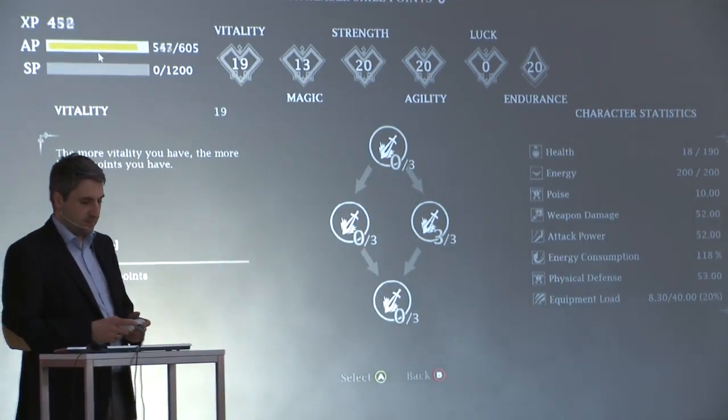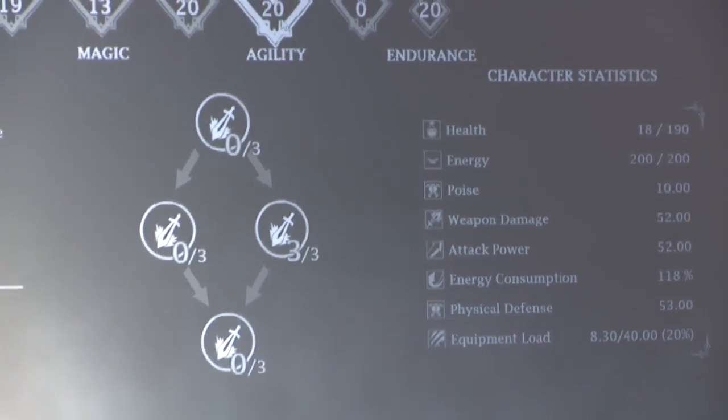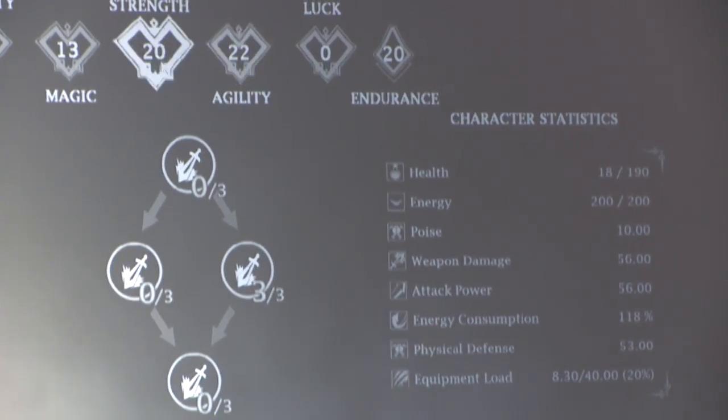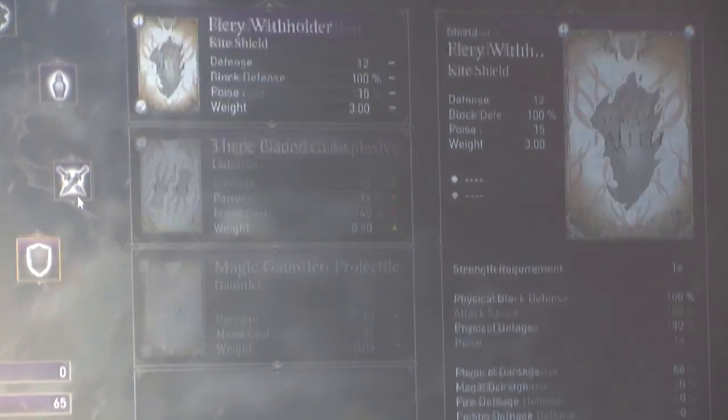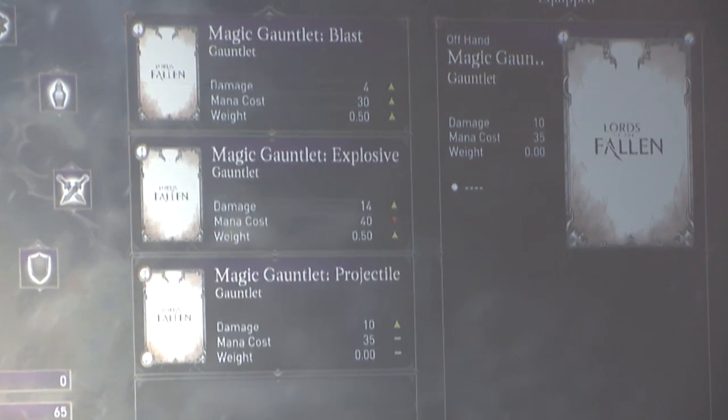I think, okay, 3 points. So we have 3 points. I'll put two in agility and one in vitality. So I have a little bit more HP, and I will also change, so to say. I'll use the three-bladed claw. I look like a superhero, don't I? Not bad. And I won't be using a shield. Here's my shield. I won't be using that.